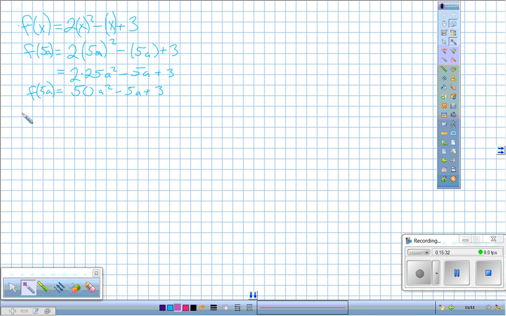Those ones really aren't that bad. A lot of times I get people messing up when I give you something like f of a minus 4. Okay, this gets nasty when we actually have quadratics. So instead of x, now I'm writing 2 times a minus 4 squared minus, instead of x, I have a minus 4 again, plus 3. Remember that I can't just do a squared minus 16, as nice as that would be. I have to go off to the side and square a minus 4.